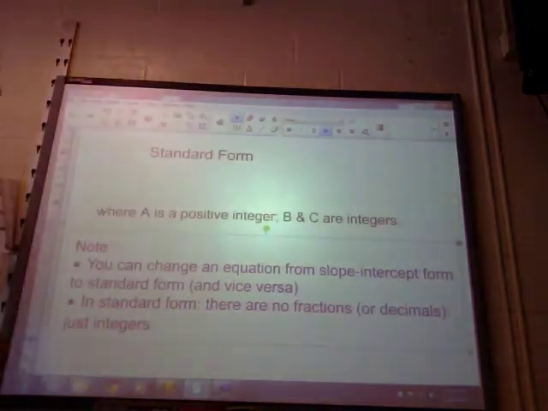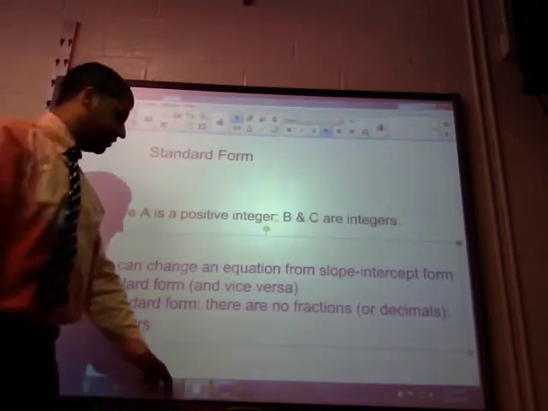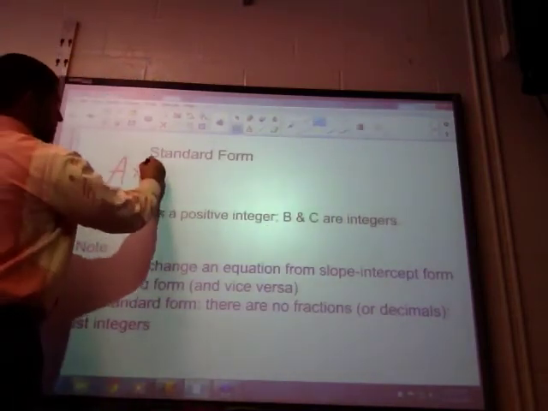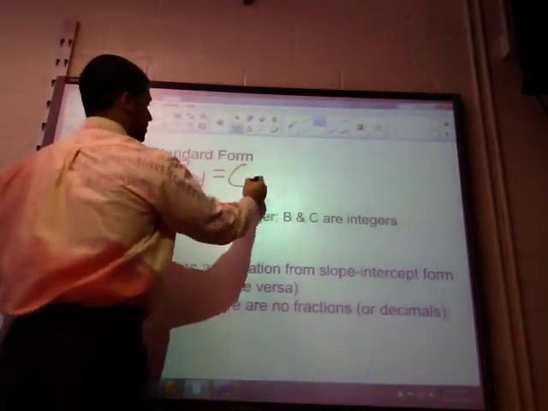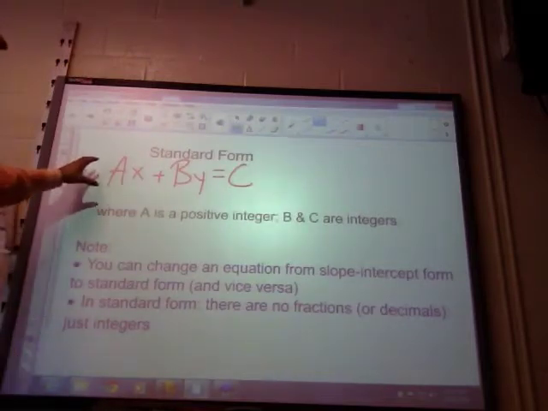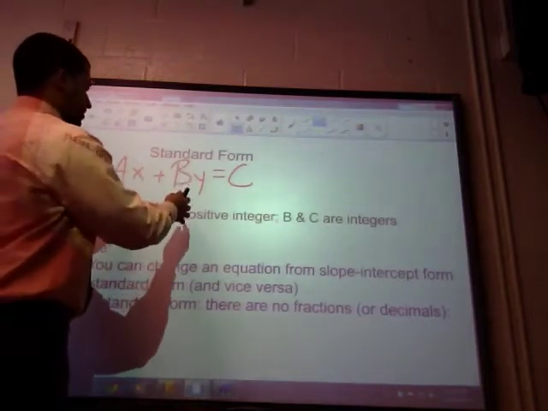Alright guys, this is the last form of linear functions that you'll see this year. It's called standard form, and we write standard form as ax plus by equals c. So again, this is a much different way of writing any of the linear functions we've seen so far. So far they've all had y on one side and x on the other. The difference here is x and y are on the same side.